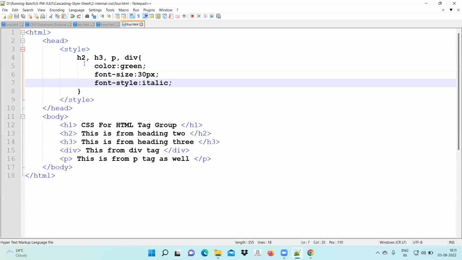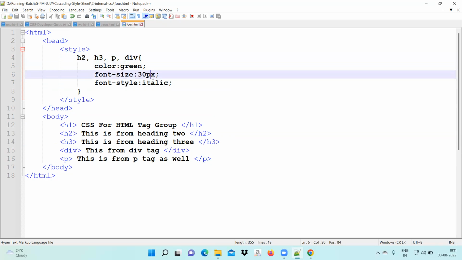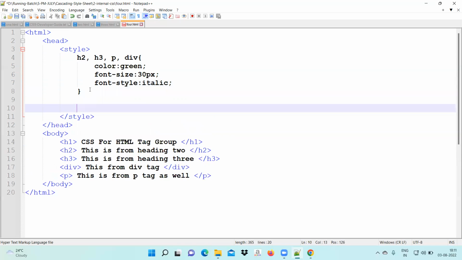So now whichever tag text you have written under the H2, H3, division and paragraph, for all these tags we say, okay, color should be green, font size should be 30 px, and font style should be italic. So H2, H3, paragraph or division becomes a group separated by comma. Now that becomes CSS by group, tag group.